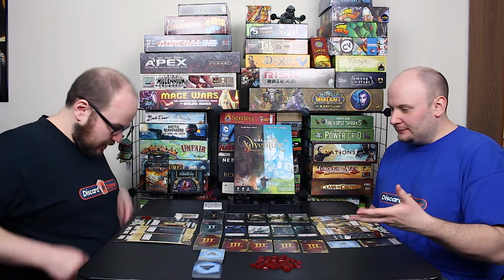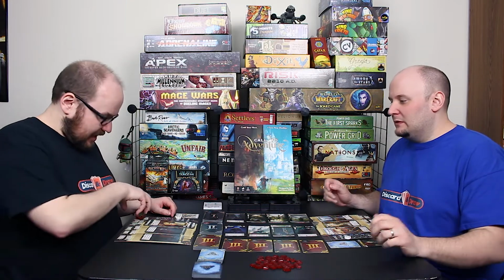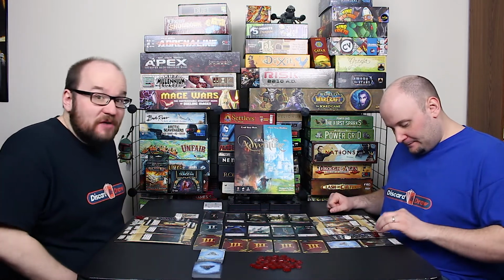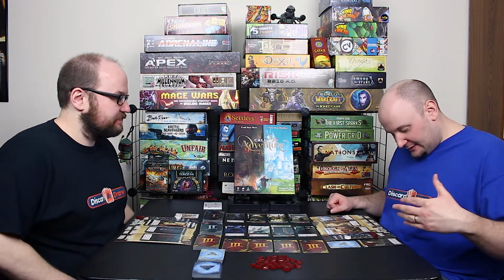There's no real, I don't know what this does or I don't, you know. There's a lot of, the board itself has a little bit of a player aid on it, which we love here at Discard and Draw. We love player aids. Yep. Everything, it tells you what it does.